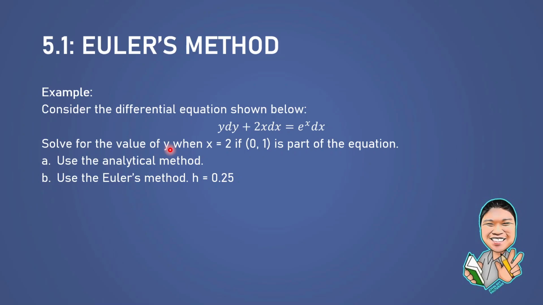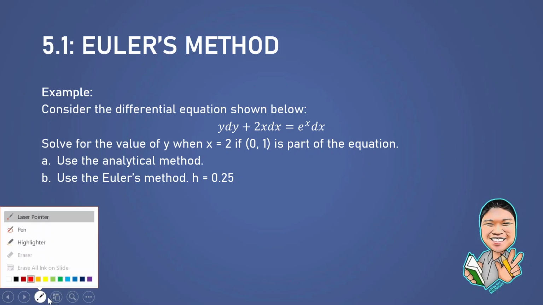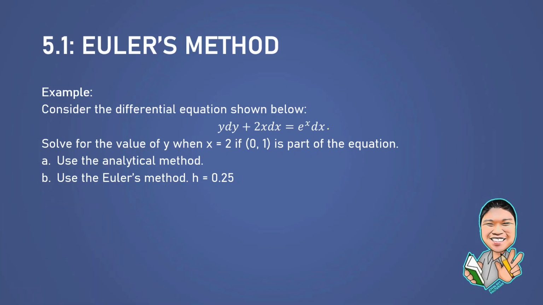So, ito yung example na nakikita nyo. Basahin ko lang siya. Consider a differential equation shown below. So, y dy plus 2x dx equals e raised to x dx. So, solve for the value of y when x is equal to 2 if (0, 1) is part of the equation. So, ngayon class, gusto ko lang i-emphasize na itong (0, 1), ito nga yung tinatawag natin na initial value.